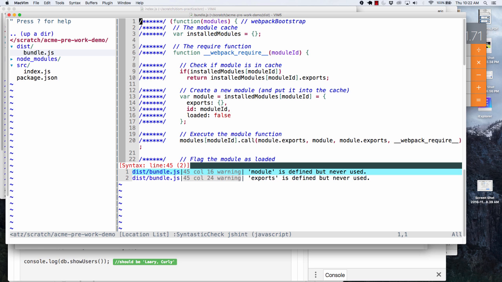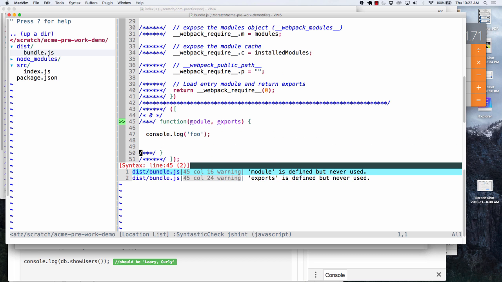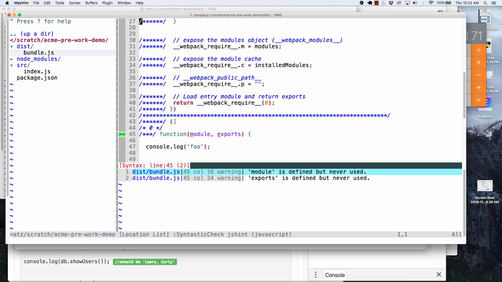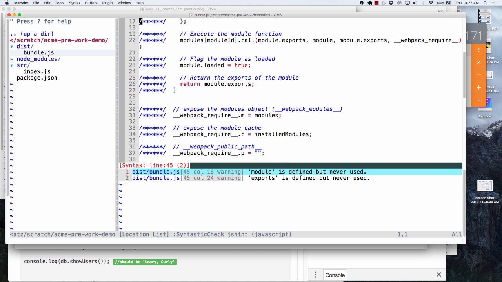And again, all this boilerplate code here is going to allow me to load modules with this require JS pattern in the browser, which is something that you normally wouldn't have. It's going to allow me to bundle my files together. It's going to do a lot of different things for us.